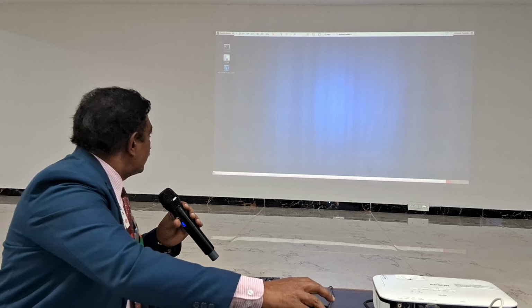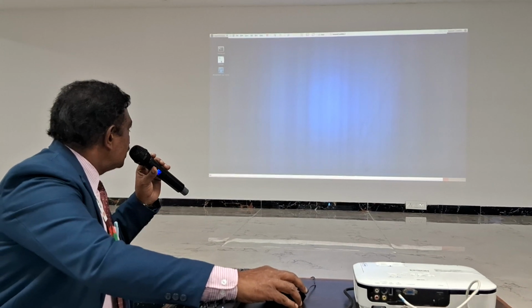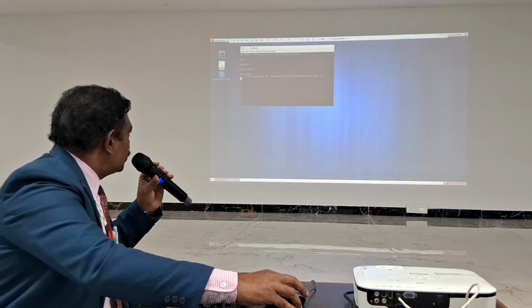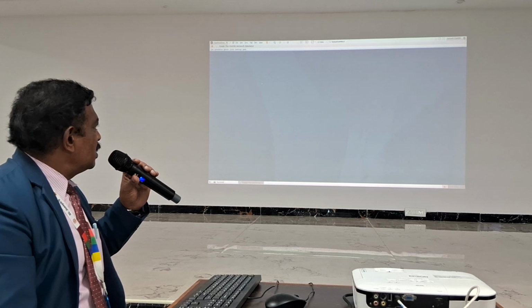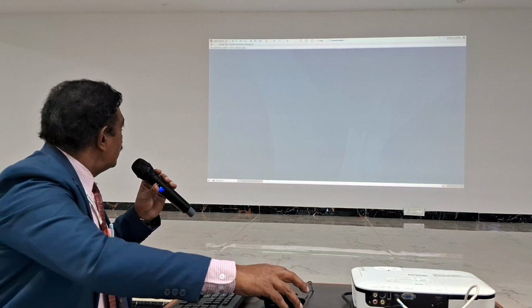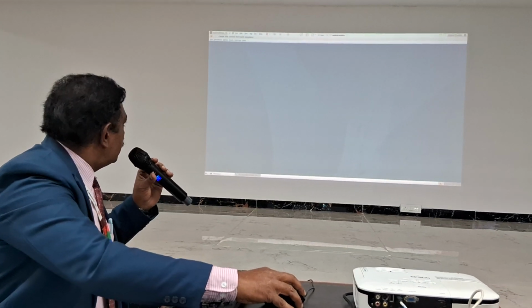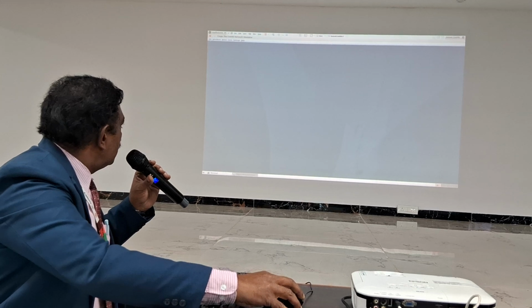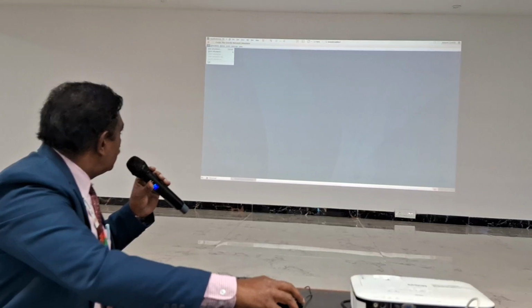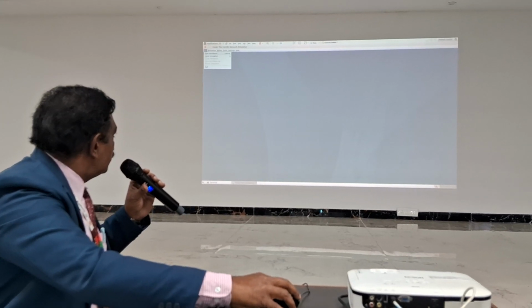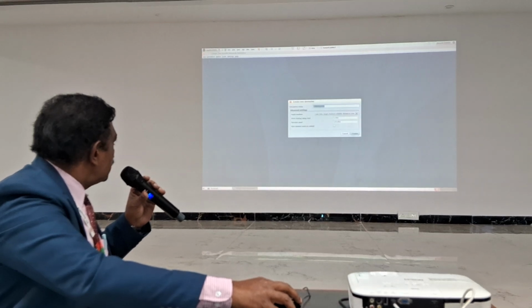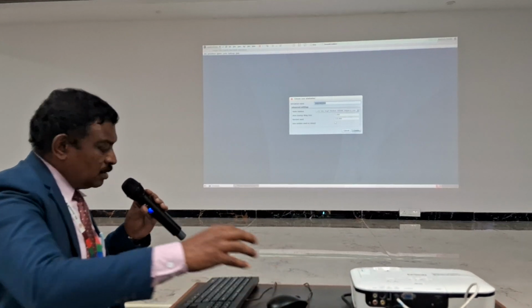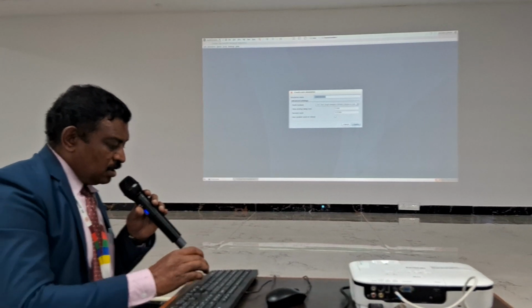Okay. So this is the simulator icon. If you click that simulator icon, the simulator will start running. In this, first you have to create a new simulation, and you can give the name of the simulation as anything.